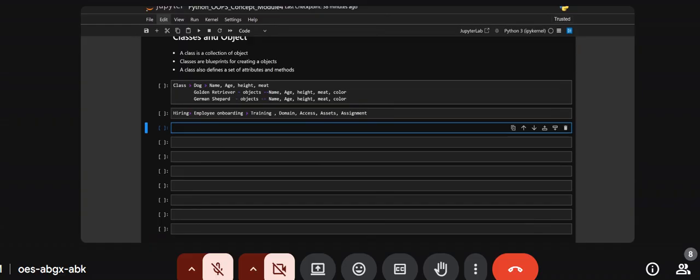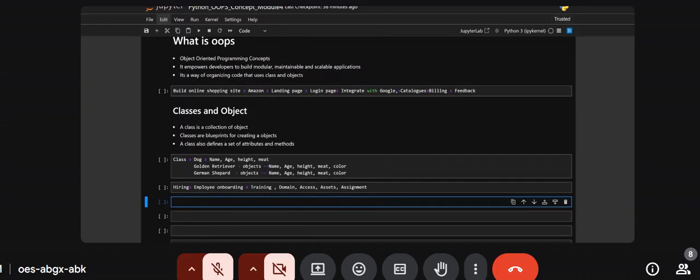Another thing that I want to say is attributes and methods. Attributes are also called data members. In my previous example, the Amazon login page, these are variables.